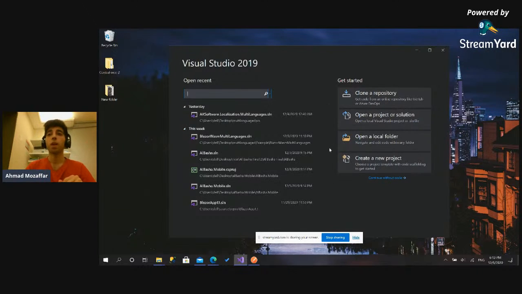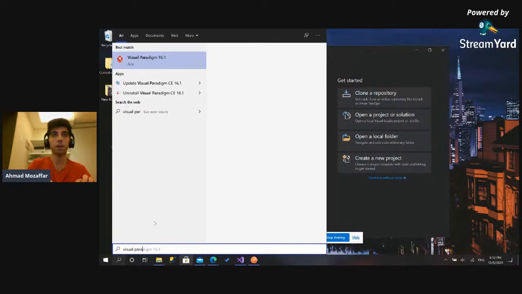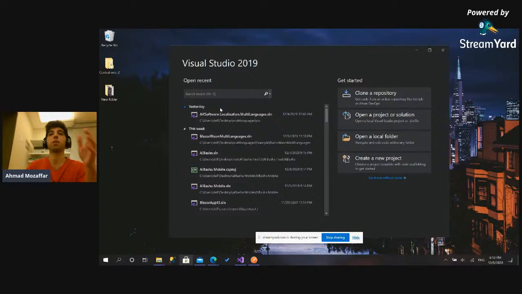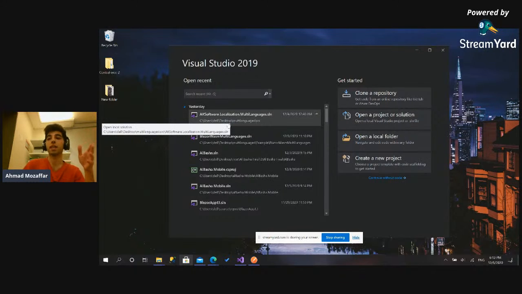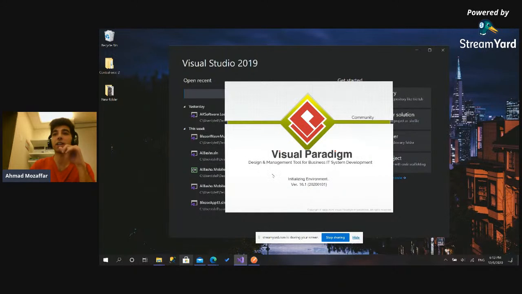So right now, before we get started, let's first talk a little bit about the project and how it's going to be. First, I will open up a tool called Visual Paradigm. I am one of the big fans of this application, and it basically allows you to draw a huge set of diagrams for the database, for your cloud infrastructure, for UML apps.